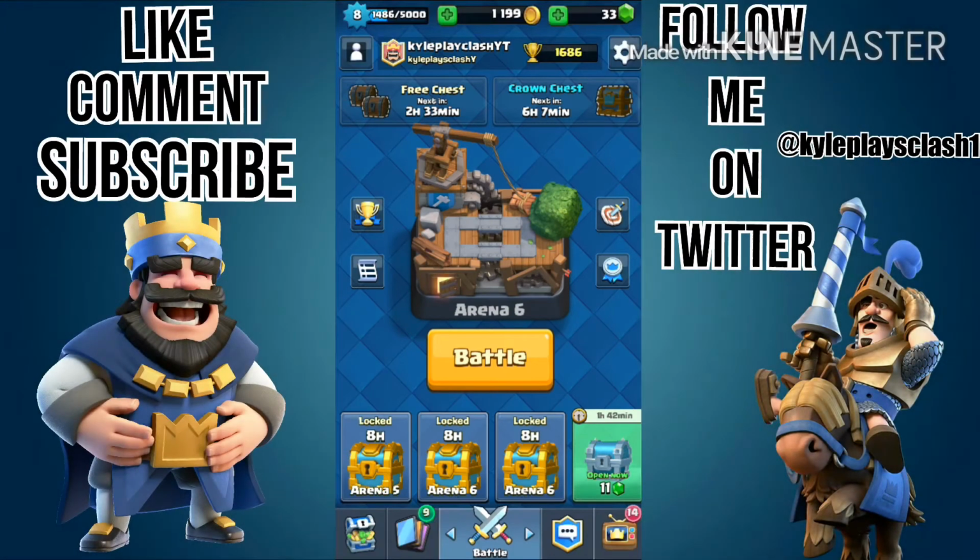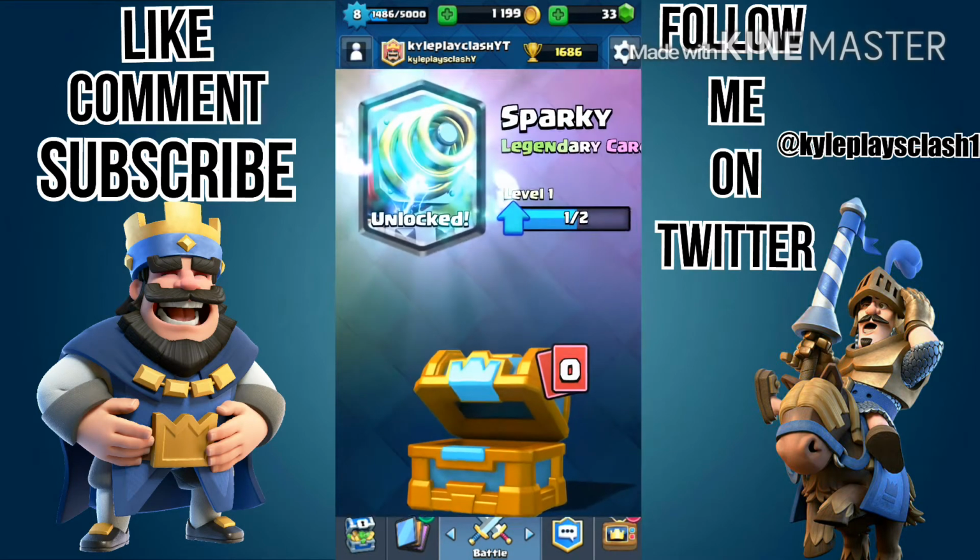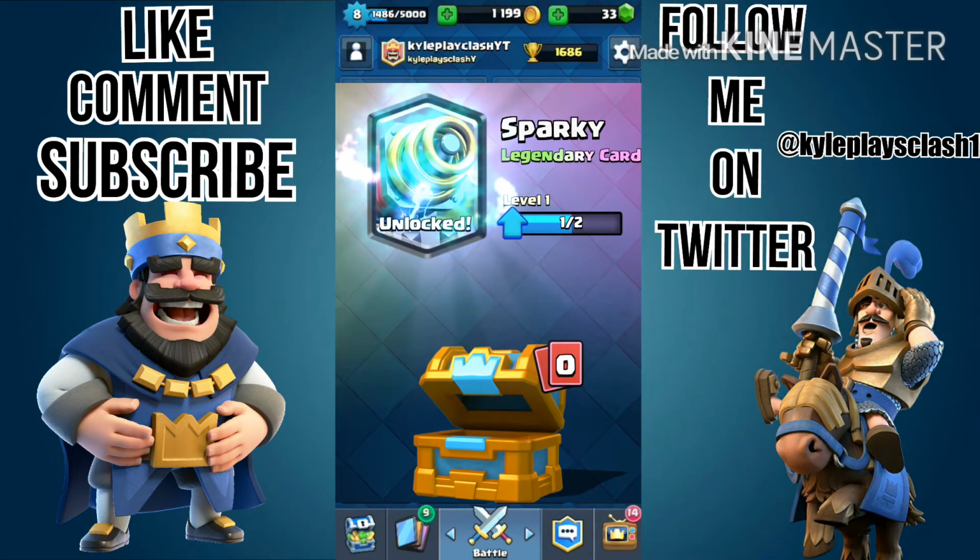What's going on, guys? It's Kyle here, and today's video is going to be pretty special. Well, not really special. I mean, it was special, but it's already happened, so whatever. Basically, what I got for you guys today is that I got a legendary new card, the Sparky, or Sparky, whatever you want to call him, out of a crown chest. I'm not lying. Here's the picture right here on screen.